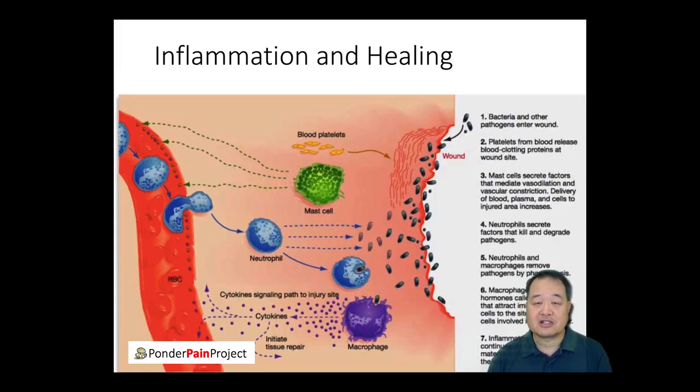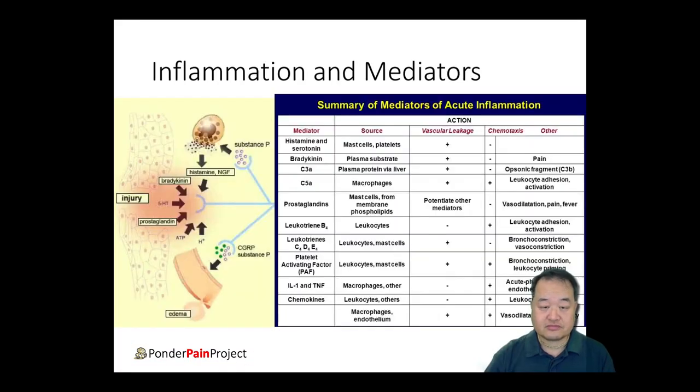But one of the third things it does is it also brings in different chemicals that help to sensitize certain nerves or allow those nerves to fire more rapidly. The purpose is to protect. It's a warning sign that our body utilizes to help us rest an area and tell us that we shouldn't be using an area so it can heal up properly. So inflammation does all these things. It protects, brings in healing material, and brings in things to help fight foreign invaders. Now, how does it do it? Well, it does it by bringing in different chemical mediators.